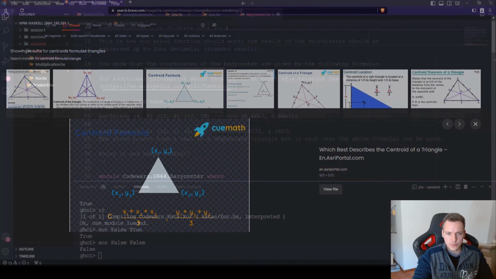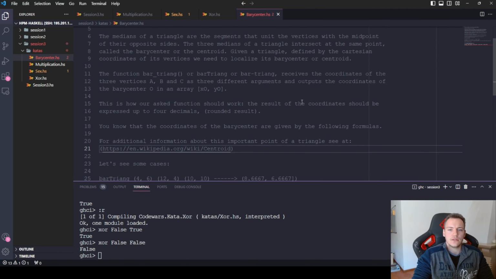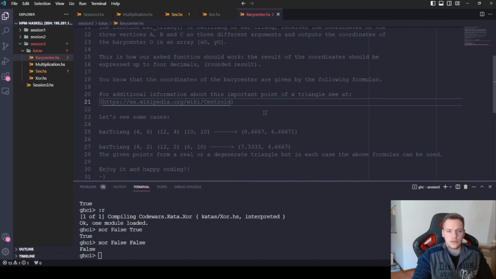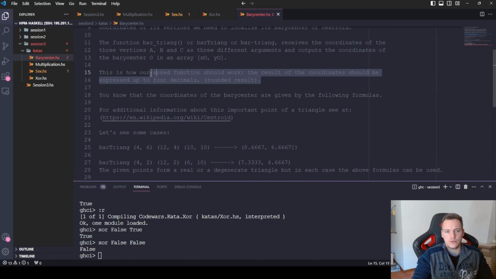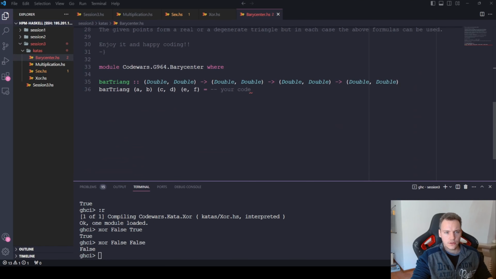So we pretty much have to just apply this formula, except that in this kata it also asks to round the result to 4 decimals, and this is actually going to be our biggest problem. But let's start with just writing the mathematical formula.